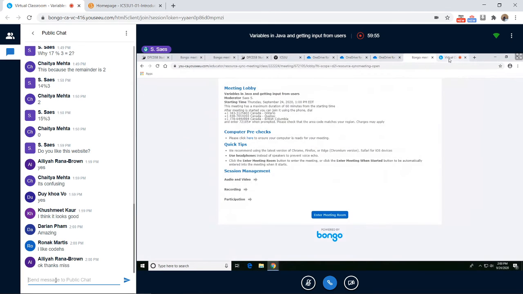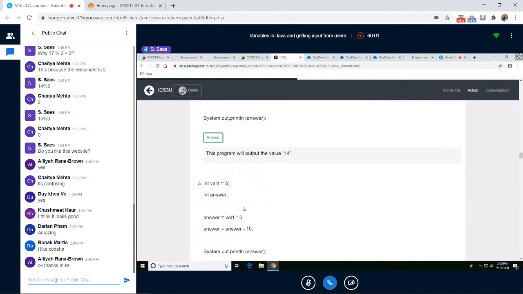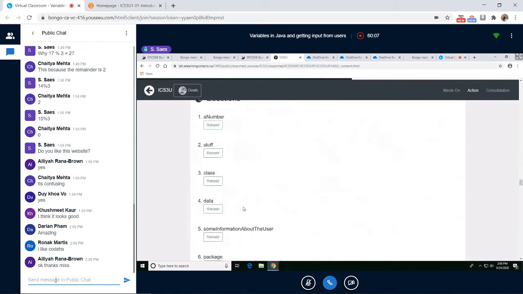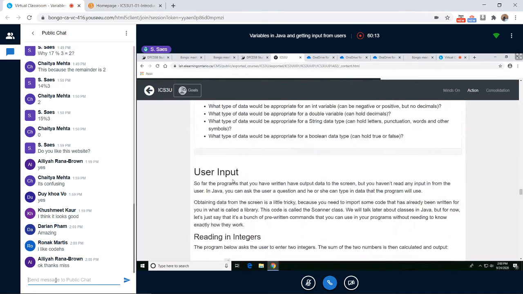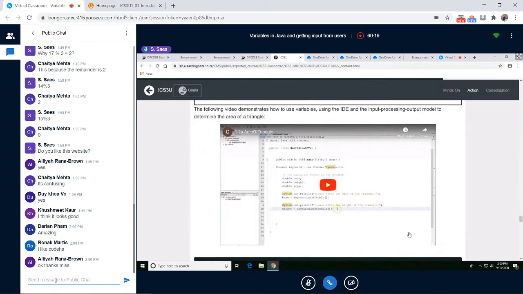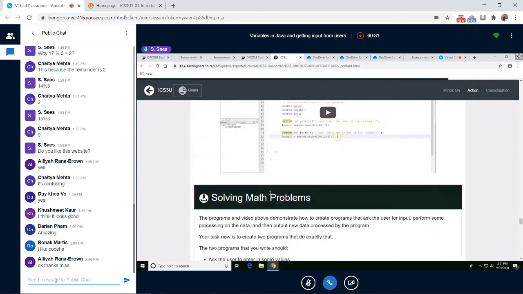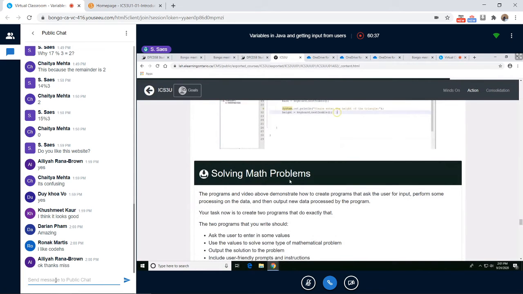Where is that website? What happened to the website here? So after you go through these Unit 2 activities, there are lots of activities, and at the end it asks you to write a program. It also talks about user input. And at the end, it shows you a video of how to use NetBeans. If you like, you can learn NetBeans, and you can actually download NetBeans too, because you can do a lot with NetBeans. And okay, here it shows solving math problems.